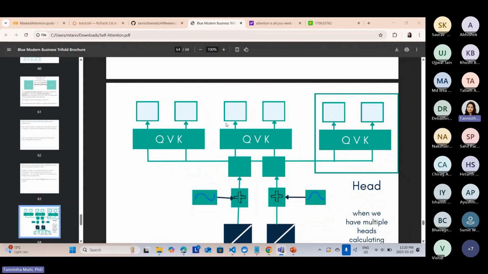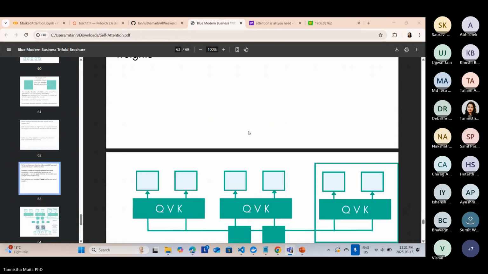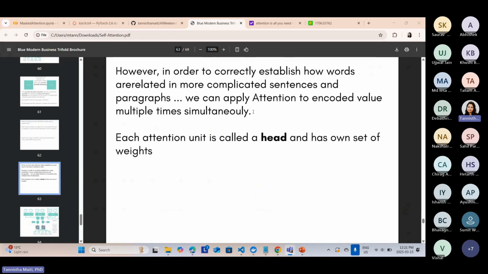Our paragraphs or our text is much more complicated than only a single sentence, right? So it's extremely essential that we do parallel processing in the GPUs. Also, why the attention architecture became very famous is because you can compute all these matrix calculations in parallel on your GPU. So that's the reason it became very popular, and it's still very widely used for any of these language models.